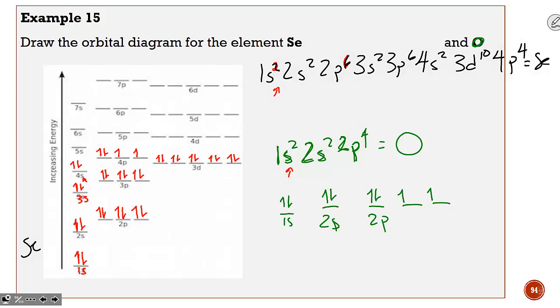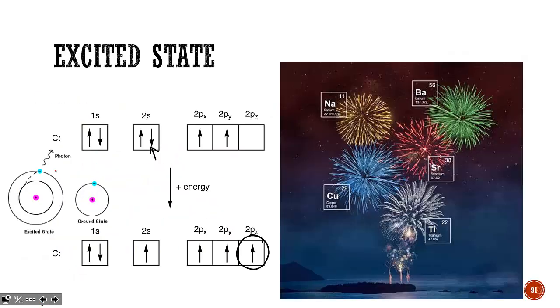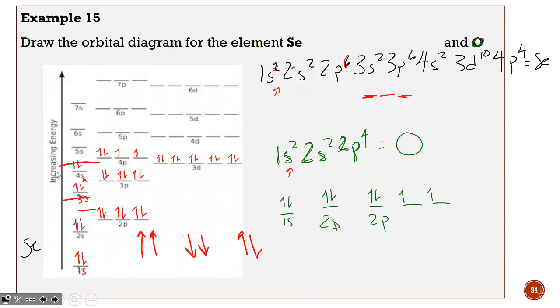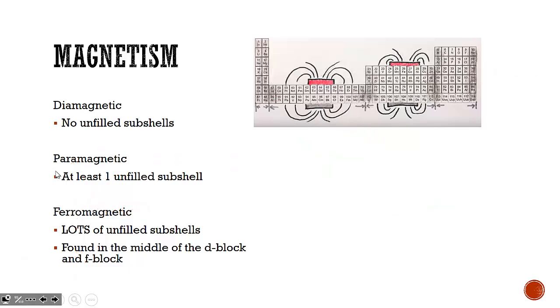And if you ask, Professor, why do I need to know this? Well, it kind of helps to know how fireworks work. Or you can impress your friends: every time you see a green firework, that's either barium or copper. Anytime you see a red firework, it's most likely strontium. But if that's not enough, orbital diagrams also explain a quantum phenomenon known as magnetism.